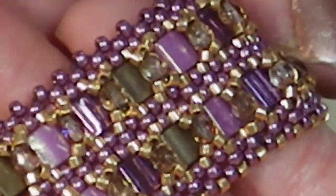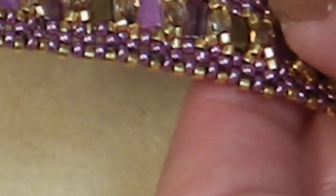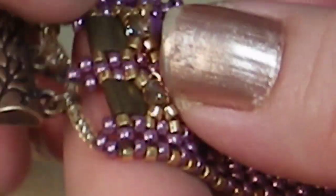It's very similar to the first bracelet, a few differences. And this one you can make as wide as you want. It looks nice just with like 2 rows, but you could do it with 1, you could do 3, 4. I think 5 probably would be the highest I go, but hey, if you're adventurous, go for it.